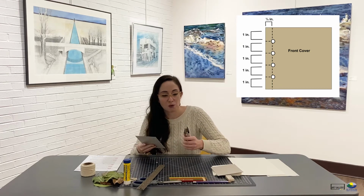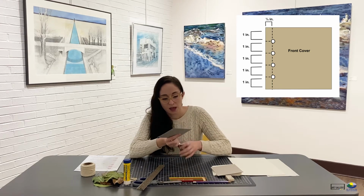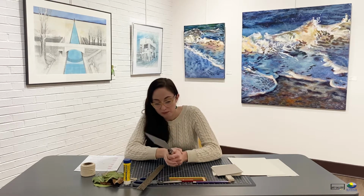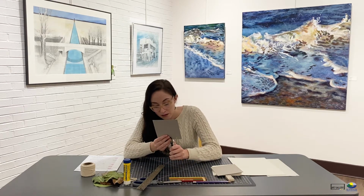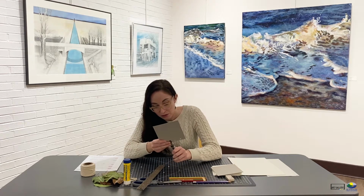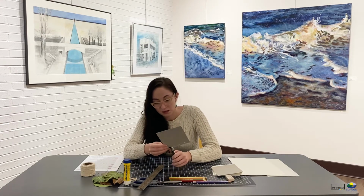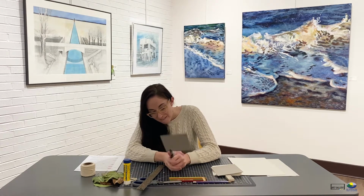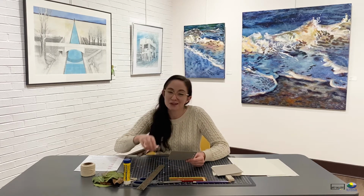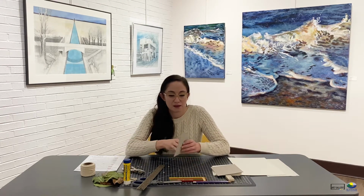So I'm gonna take my hole puncher, and I am going to punch my holes. 1, 2, 3, and 4. And again, depending on what type of cardboard you're using and what type of hole puncher you got, you might have to work your hands a little harder or get someone who has really strong hands to help you punch it out. But my hands were strong enough today, so that's good.